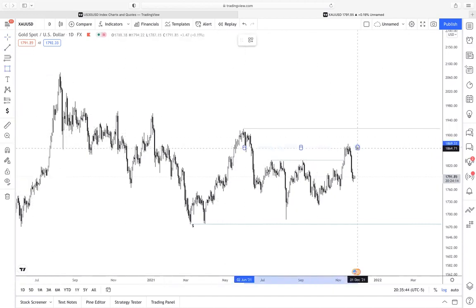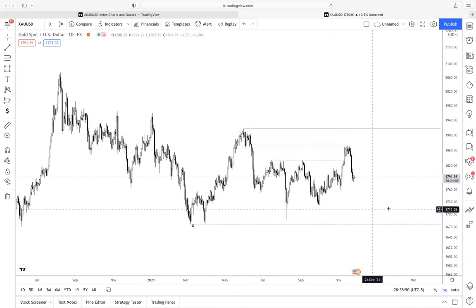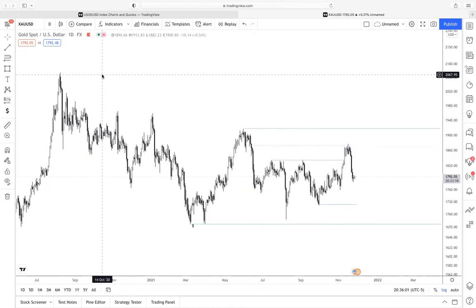We have a breaker, right? Now coming into that range, what I would like to more than likely see is a run on liquidity lower to go high, then to clear this high. So again, we'll identify that point of the range. And now we'll start to build in all of our narratives.